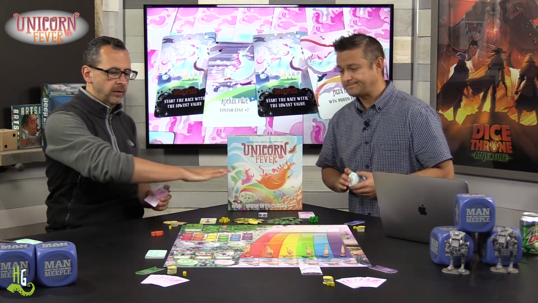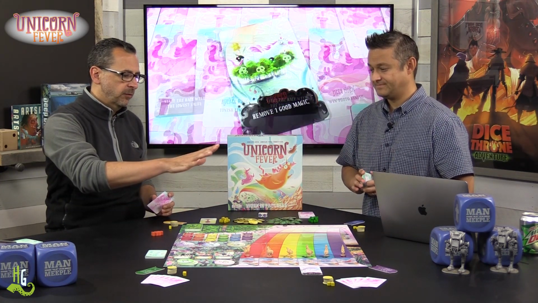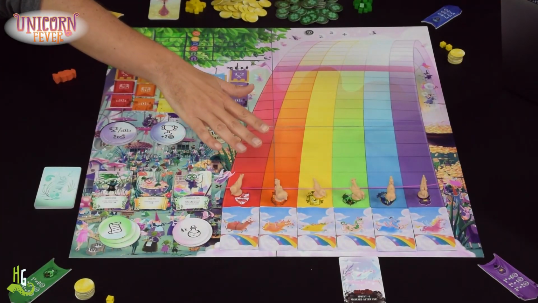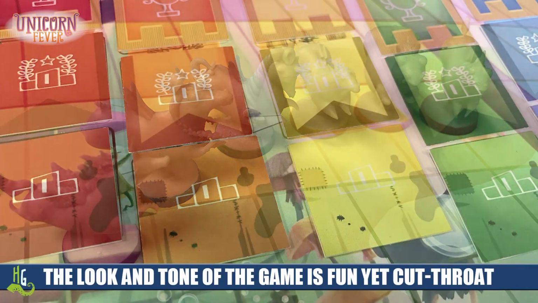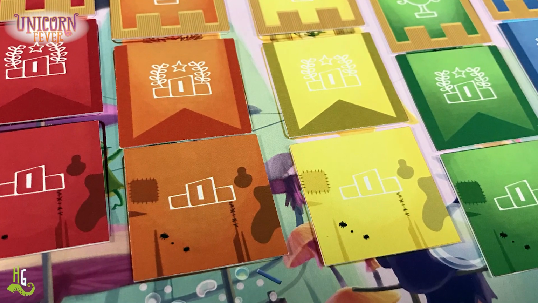Yeah, and in fact, you can tell, first things first, this is a prototype, as we always say. We've got some very early components here, but they've got a bunch of really nicely sculpted unicorns here, and a whole mess of tokens that are going to be here on the board, although you can't see it very well because there's so many colors going on here. Yeah, so make sure you guys go to the Kickstarter page to see all the final components. However, let's talk about the game.